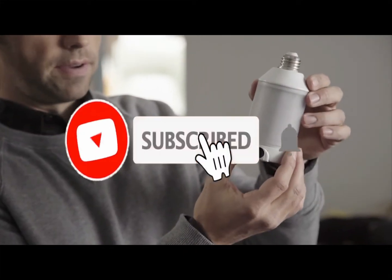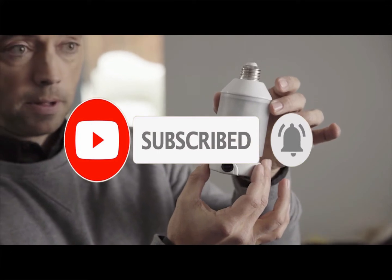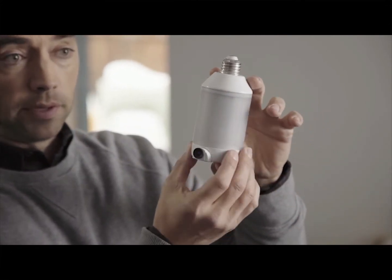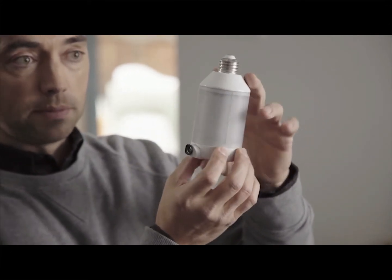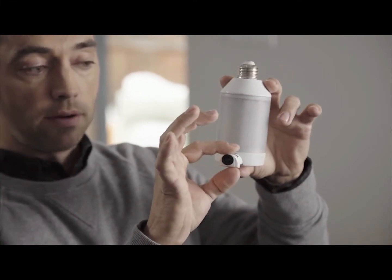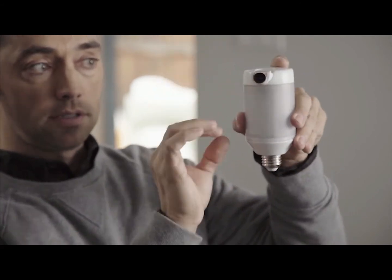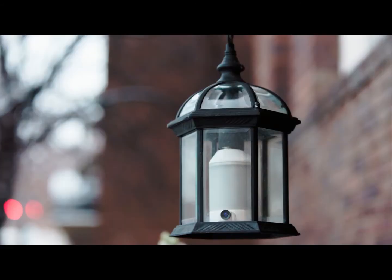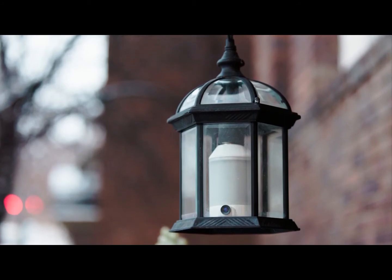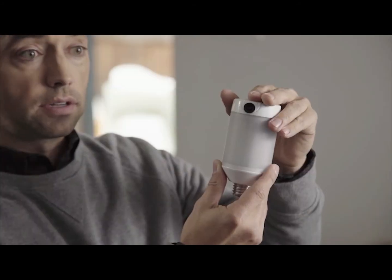So first of all, if you have a taller structure, if you have a shorter one, you can actually telescope it up and down. When you pick your viewing angle, it'll actually rotate side to side depending on where you actually want to see. Your actual lens comes out, so you can aim your camera down. If you have a vertical sconce, you can actually go ahead and switch that so you can get the viewing angle you want. This telescoping lens actually can connect up with the glass of your enclosure.